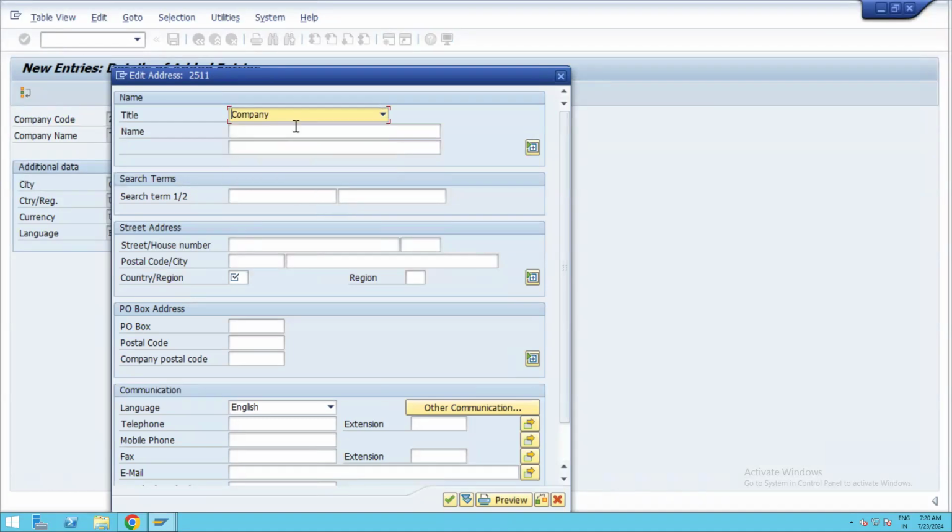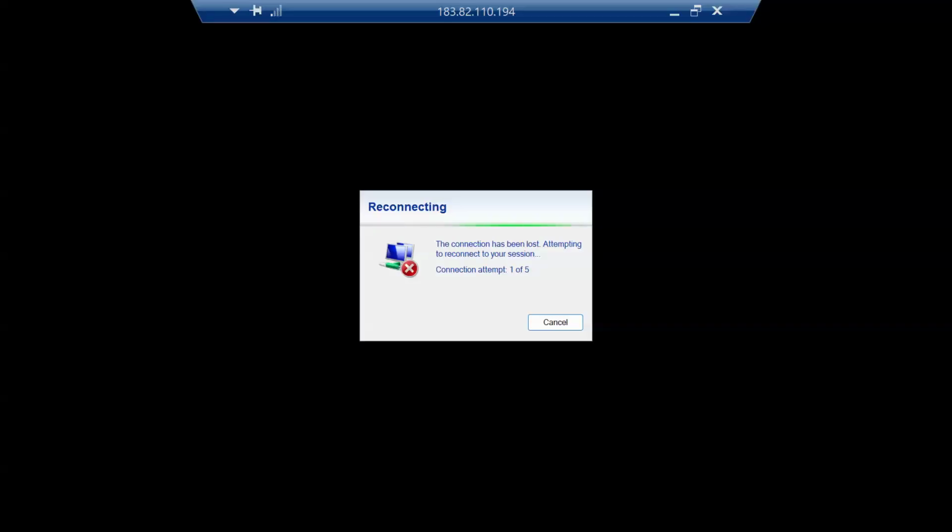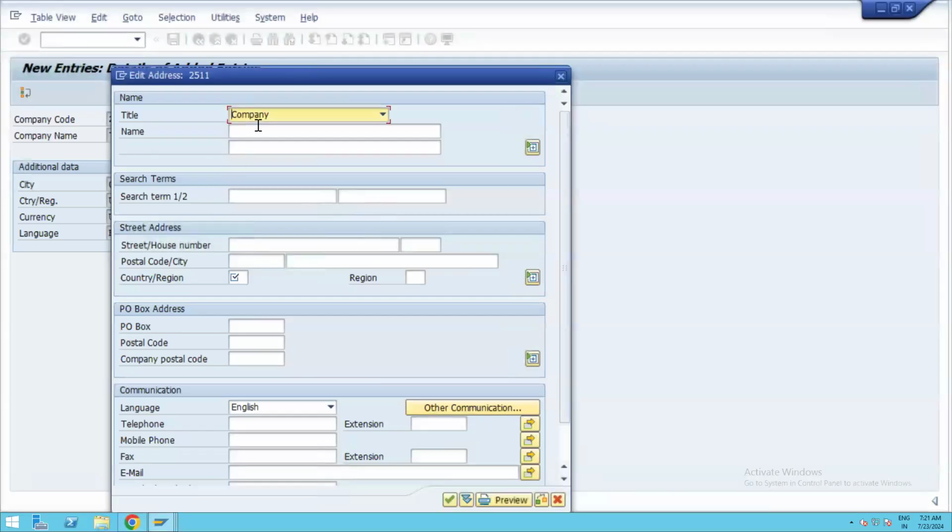So what we are creating now is a company and 2511 company code. And what is your search item? I'm just giving 2511.